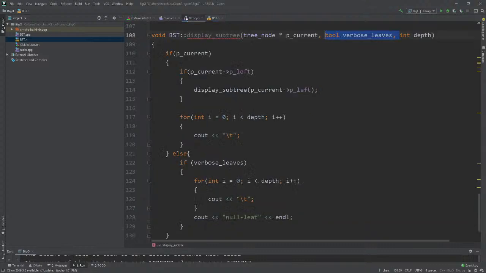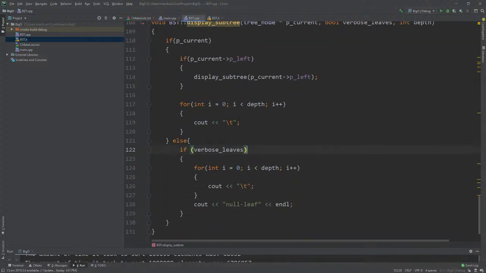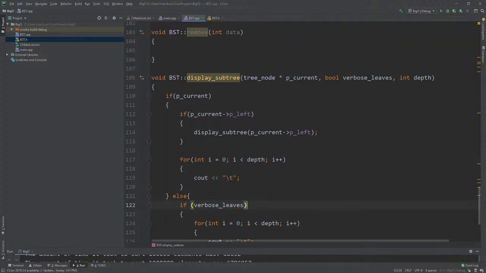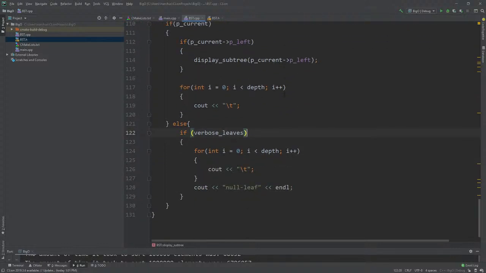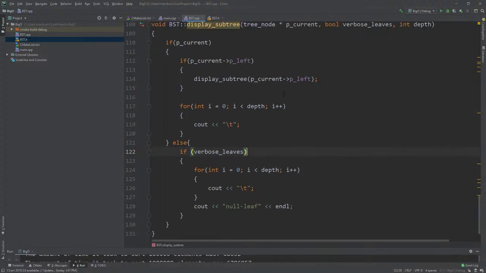The only reason why we need the display method, technically this is just something I'm making up right now. This is not 100% part of a binary search tree data structure. The reason why I'm doing this is that if I don't, we can't see anything, and so we can't know if we've done anything right or wrong. So that's a slight issue.